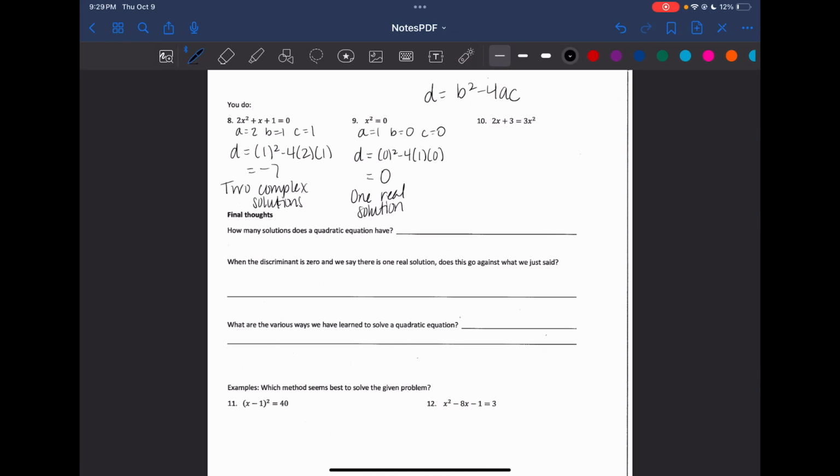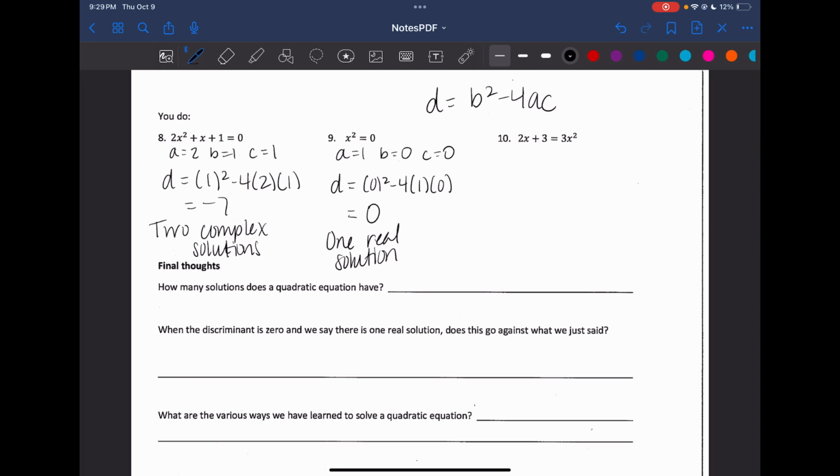So in this next one, we realize that the x squared is by itself and the other 2 terms are not with it. So you have a choice. You can either move the x squared term or you can move the other 2 terms. It's just your preference of what you want it to look like. So you would just have to rewrite it: 3x squared minus 2x minus 3 equals 0. Or if you did it the other way, all the signs would be flipped. So it'd be negative 3x squared plus 2x plus 3. And you'll get the same answer.